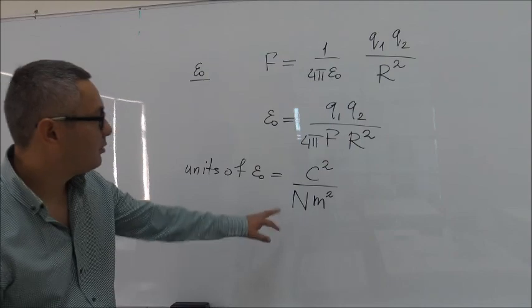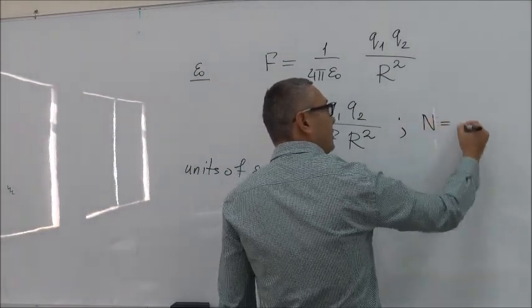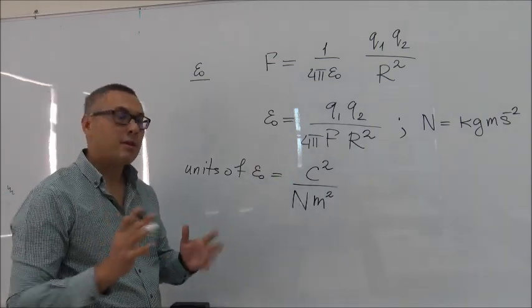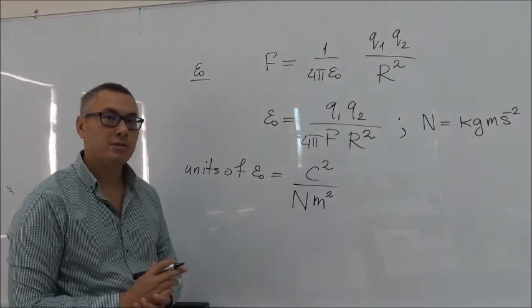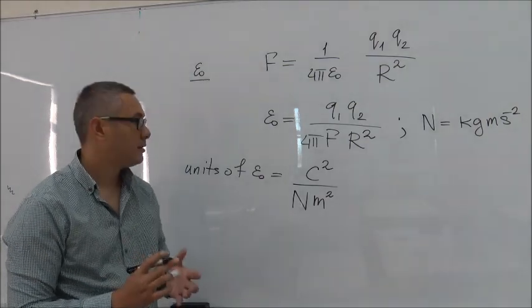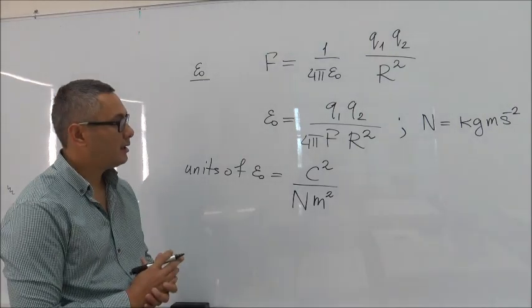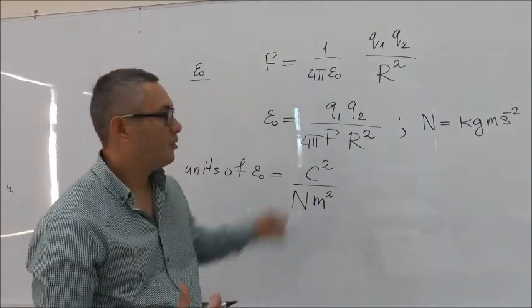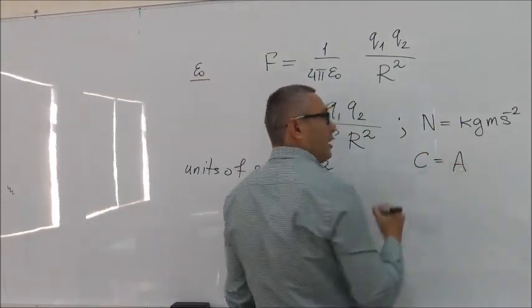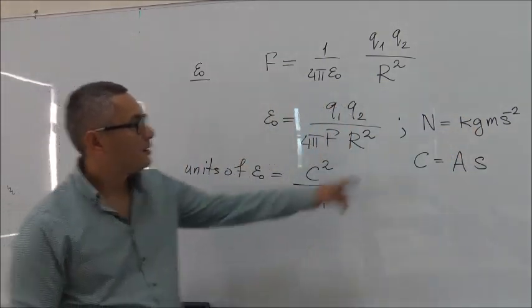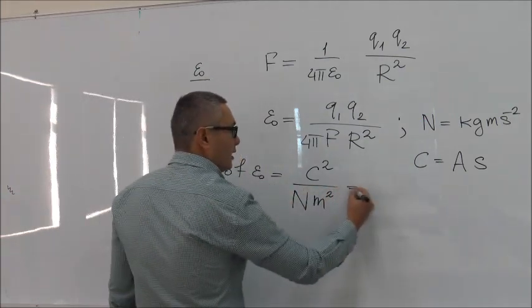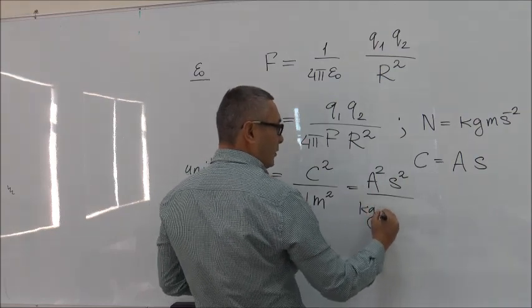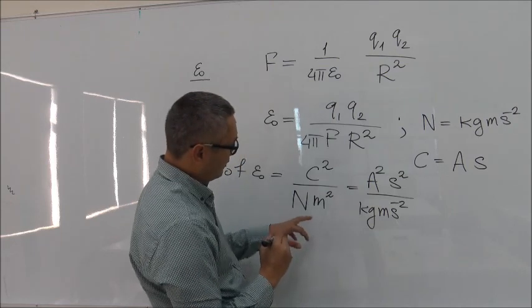Remember that Newton is a derived unit and we've already worked out the units for N in the previous example, so let's just write it down. Newton is kilogram meter per second squared. What about charge? If you remember the formula, the table with dimensions and units, a coulomb is not one of the base units. The base unit that we see in the table is an ampere. So we need to somehow relate coulomb to an ampere, and if you want to relate it, recall the definition for current. Current is units of charge per unit time, so coulomb can be written as ampere times seconds. So let's now take these two derived units and plug them in here. So we get coulomb becomes ampere squared second squared, Newton becomes kilogram meter per second squared, and then meter squared.